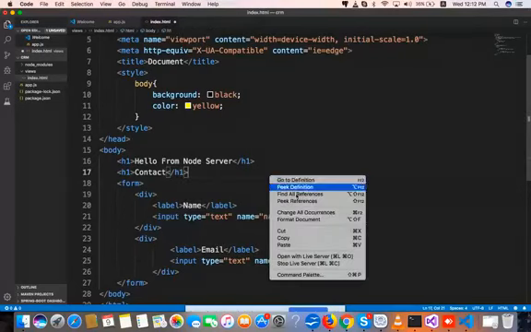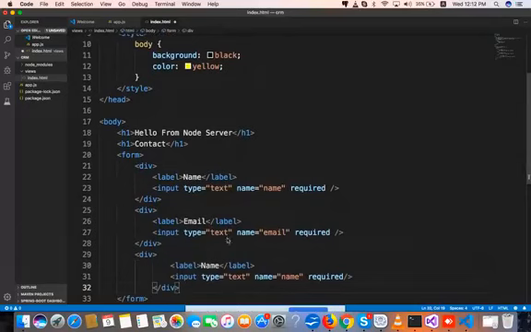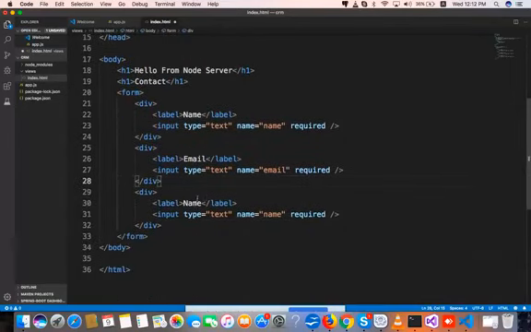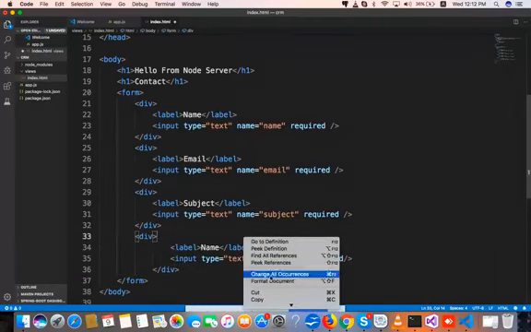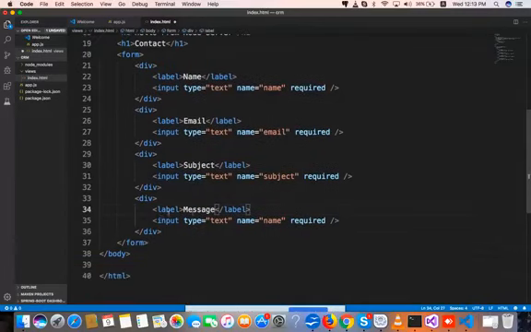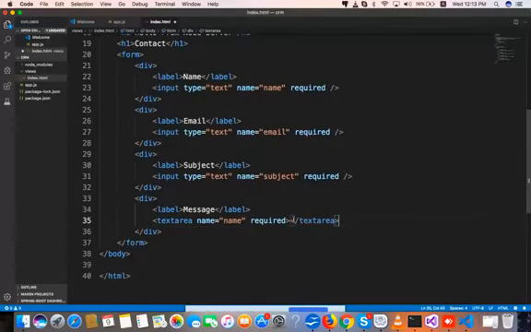Right click, format document, and let me add one more, and that is for what? So contact गर्दाखेरि subject एउटा त चाहियो नि, right? So that means that it will be a subject, and finally one more, and that is for message. So if you want to send some message, okay? So instead of this text box, we can create a text area, and that requires a closing tag.